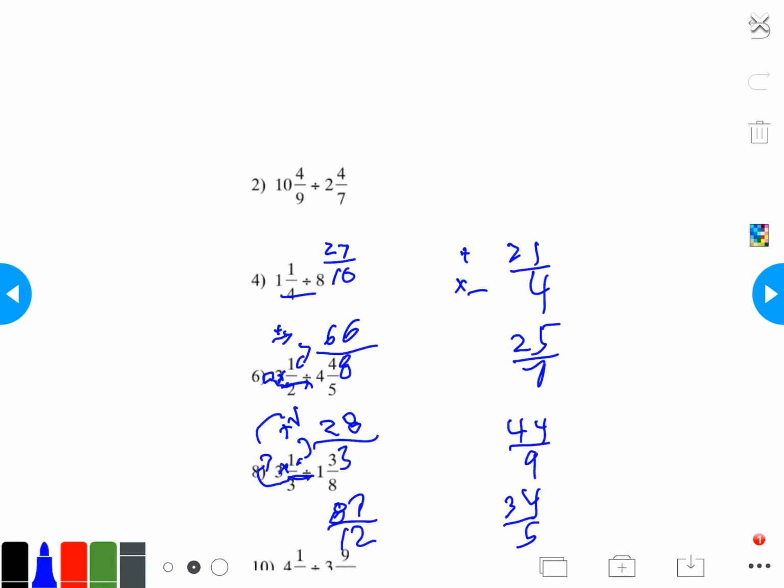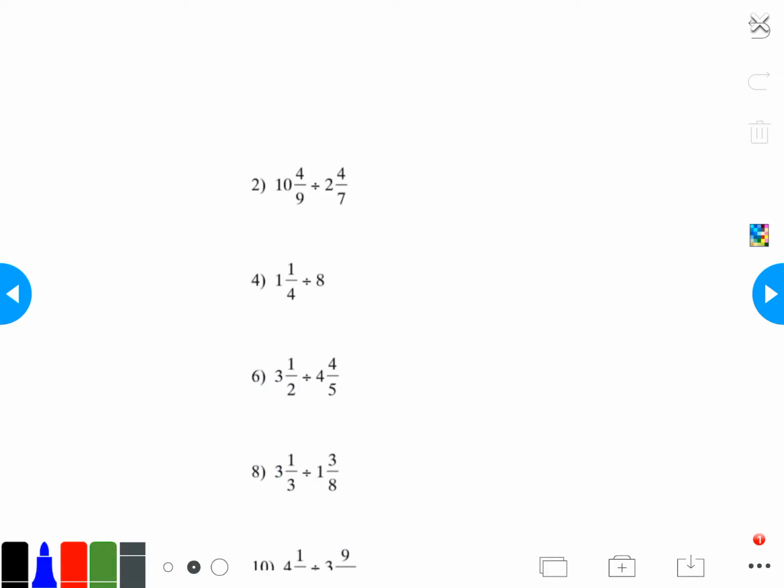Here we start doing some division. All right, I'm going to go straight to this one right here. Rewrite it every time. Rewrite it, rewrite it, rewrite it. Don't take shortcuts. There's only 10 questions on the test. It doesn't take long to rewrite this. So 4 times 1 is 4 plus 1 is 5 over 4, divided by. I'm rewriting as a division.